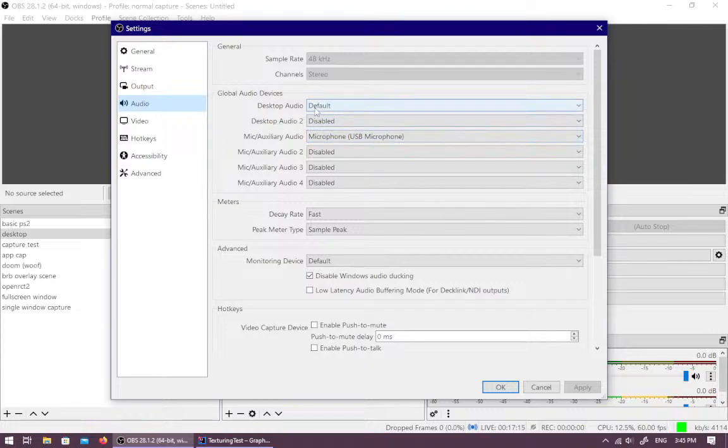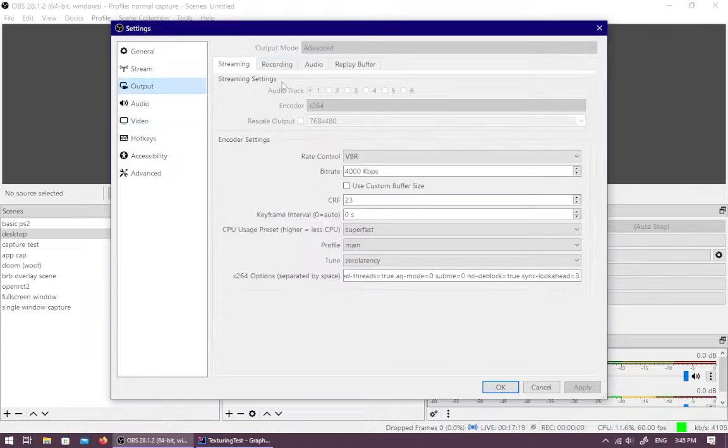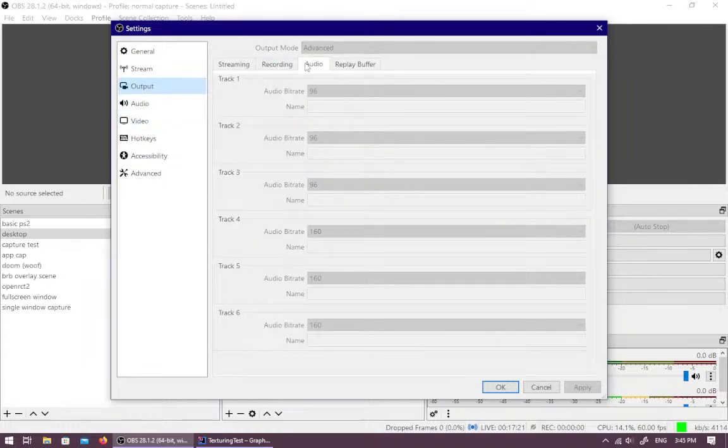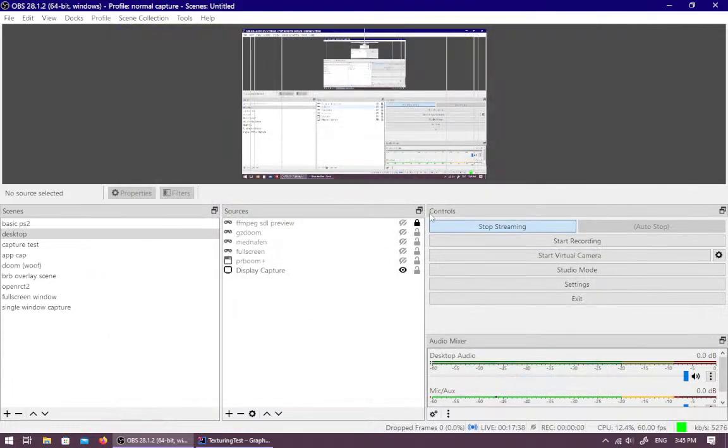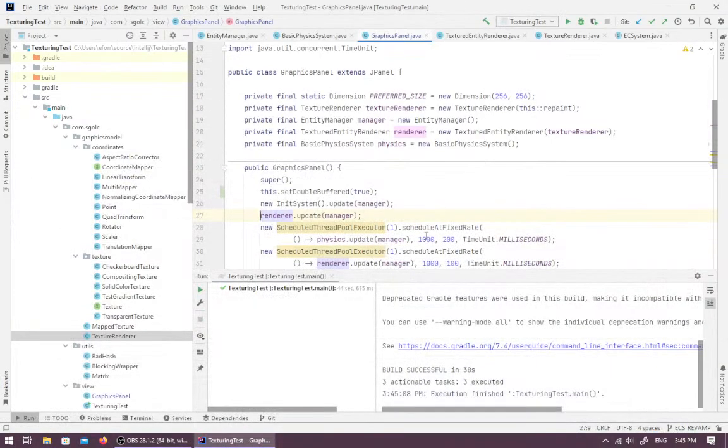Desktop audio is default, which is normal. Audio bitrate, yeah, so that's 96. YouTube is telling me that my audio stream's current bitrate is 0. Or it's lower. Oh, just that it's lower. 96 is fine. I'll be fine with 96.